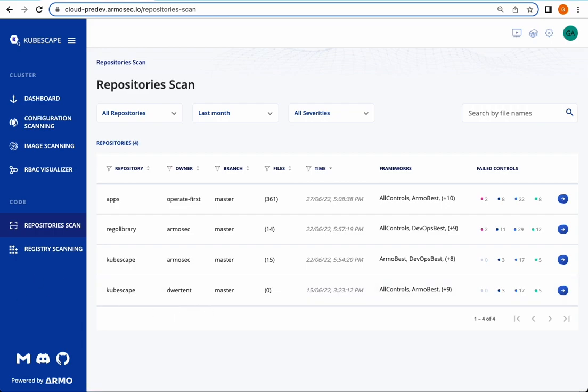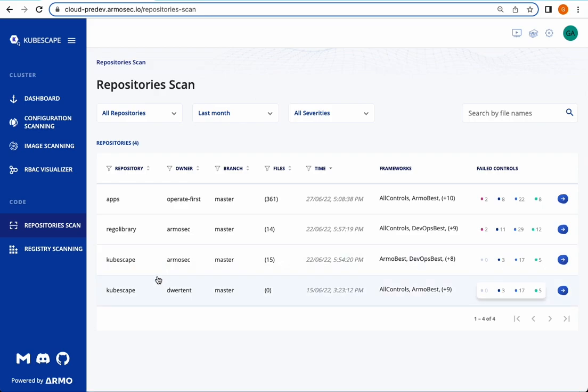It means Kubescape is able to inform you of misconfigurations and potential vulnerabilities even before the code is deployed. Using the code repository scan capabilities, you can see history, you can see trends, you can see fix suggestions with the system remediation, so you can fix issues in a heartbeat without deploying a single workload.